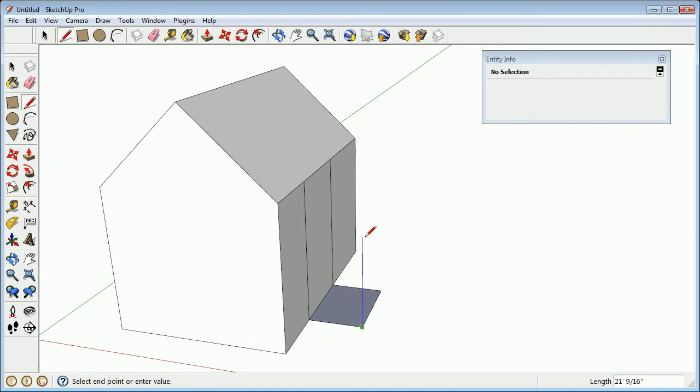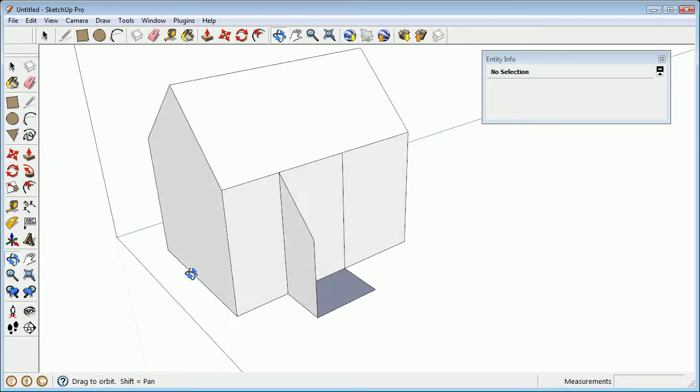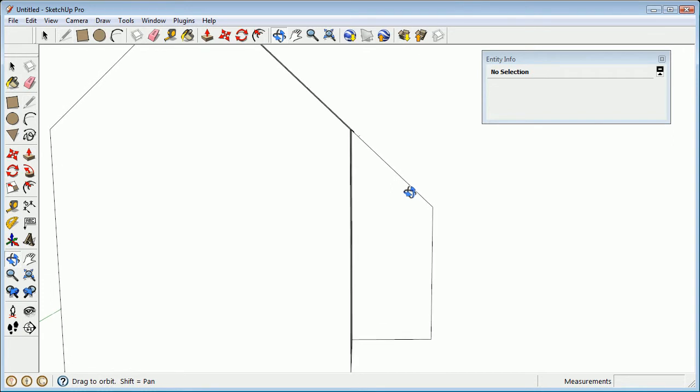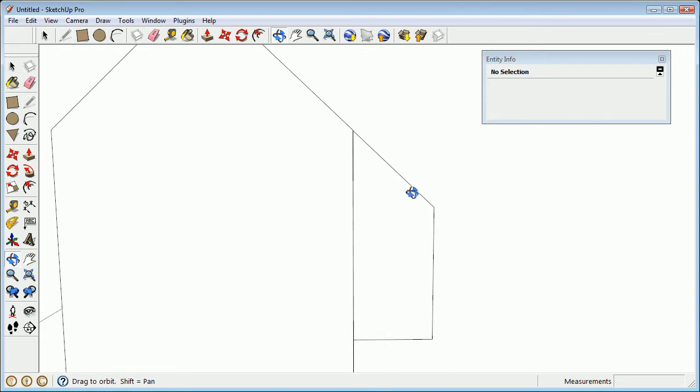So if I have this line go up in the blue axis and hold shift to lock it in the blue axis, no matter where I put my cursor, the line will stay going in that direction. And I can actually hover over this surface here to have the same slope as this roof. So I can click here and then click on this endpoint to close that surface. And you'll see here that this line we just created is the same slope as the roof.